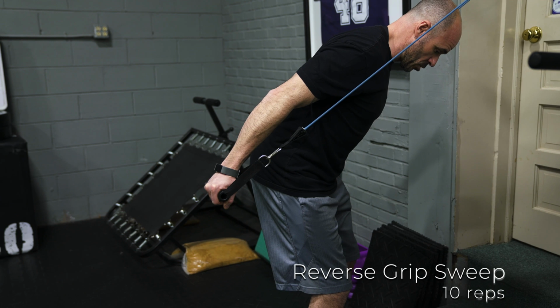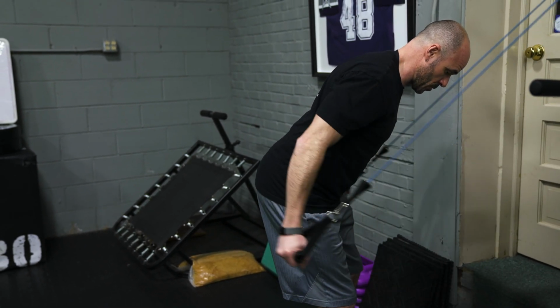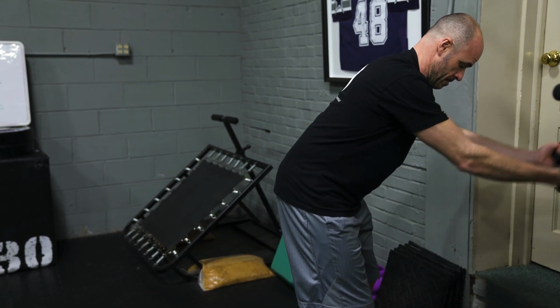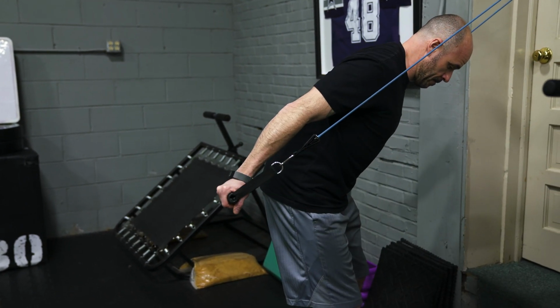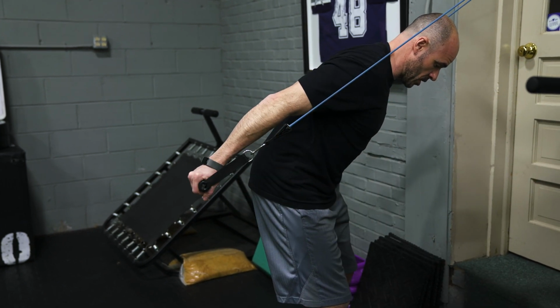We want to think about trying to keep the core tight to maintain a neutral lower spine instead of arching the lower back. Work with slow control and focus on your breathing.